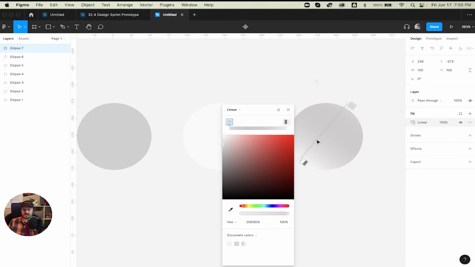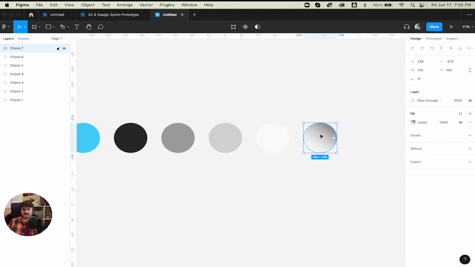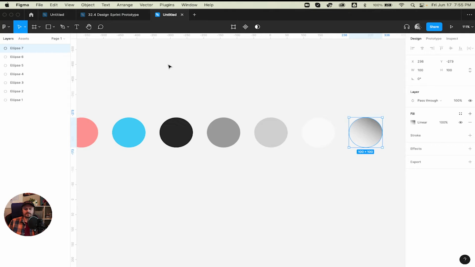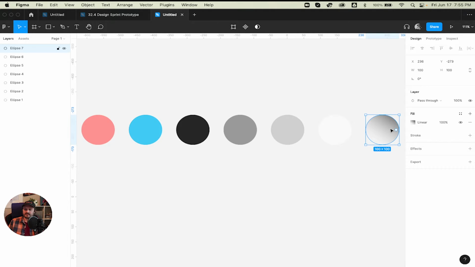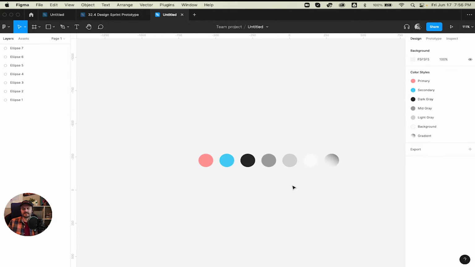We can also add a gradient as a style, and so let's say I wanted to make a gradient that looks something like that. Well, we could add that as a color style the same way we added all the rest of them to the left, and that we have this layer selected. We can click the 4 dots icon, which is style, and then click plus, and I'll just call this gradient, and create the style, and there we go. And of course, when we have nothing selected, it gives us our color styles over here on the left, and as we can see, all of our styles are visible here.